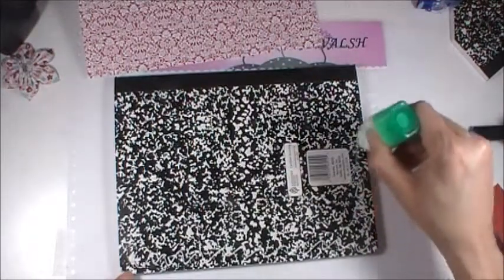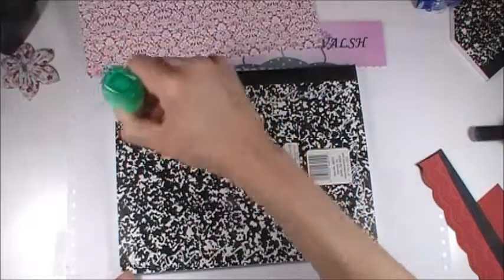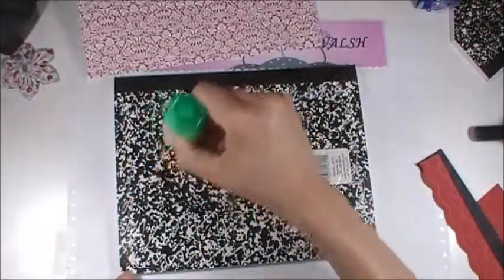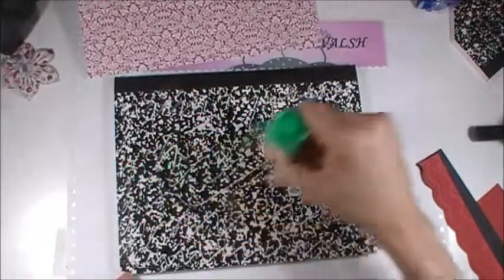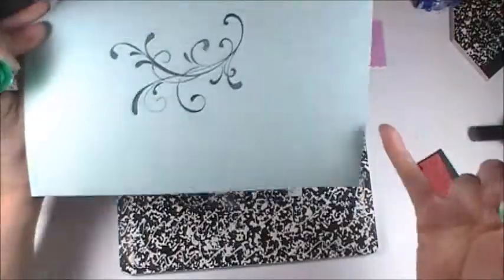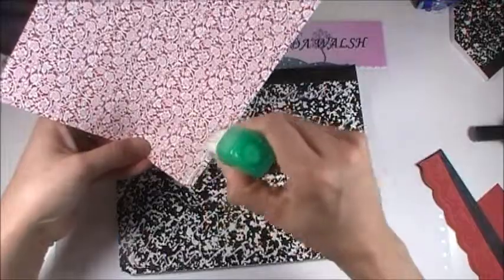So hard to see on the books, I know, because it's black with white glue and black speckles and white speckles, and I find it easier just to cover the book instead of the paper. Okay, and then same thing, I'm just going to put a strip of glue right along the edge.